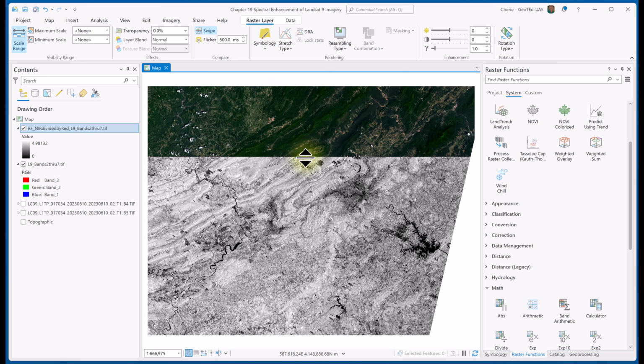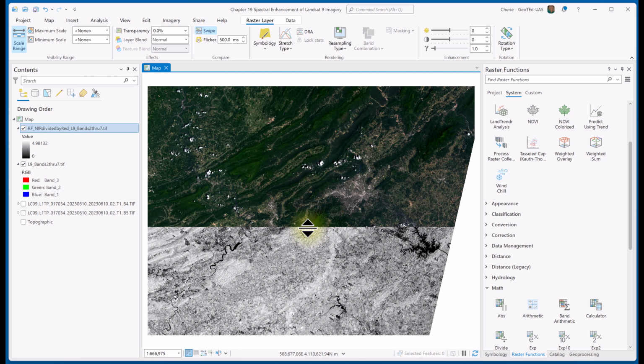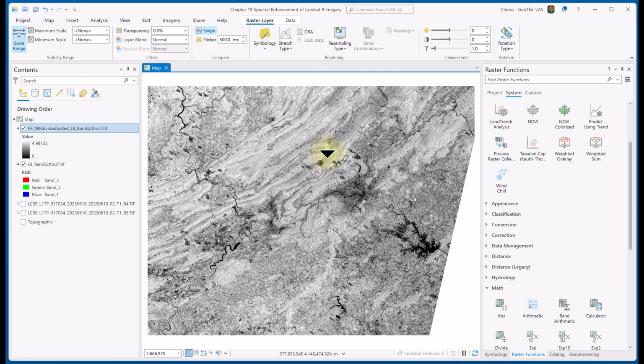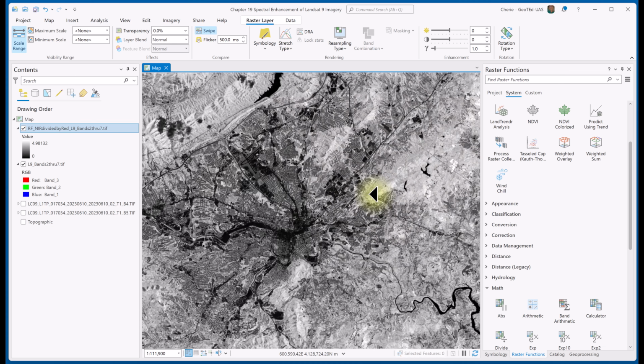The brighter areas represent the forests, and the darker tones represent some fallow agriculture and developed areas. Zooming in to the city of Roanoke, the roads and river appear very dark. No vegetation is present in the dark areas.